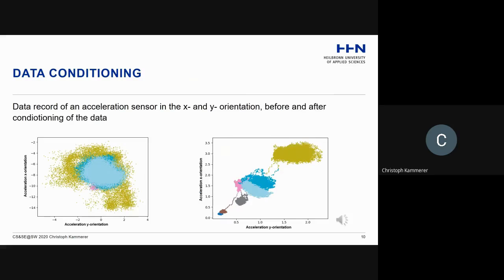Here is the same process as on the slide before, but with 2 dimensions. On the left, again, the unconditioned data. It is just a big cloud of points all in the same space. Only the resonance at 80% of maximum speed is clearly visible. On the right side, after conditioning, you have 7 rather well delimited clouds for the different speed categories.